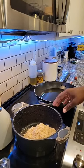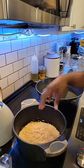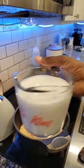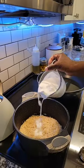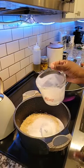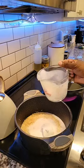So, let's get back to the rice. I've got about 2 cups of rice and about 2 cups of coconut milk from the can, guys. So we're going to go ahead and get that in there with the fat. All that good stuff is good for you. Turning my heat on high.